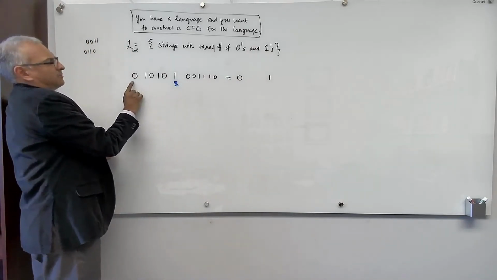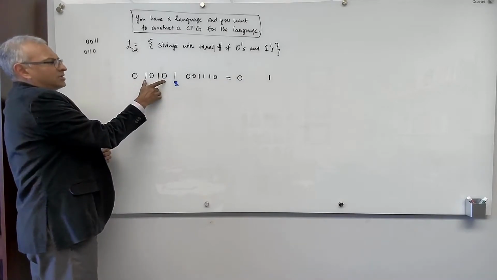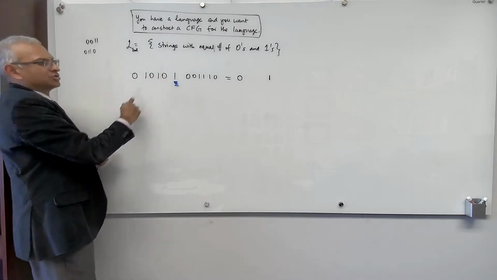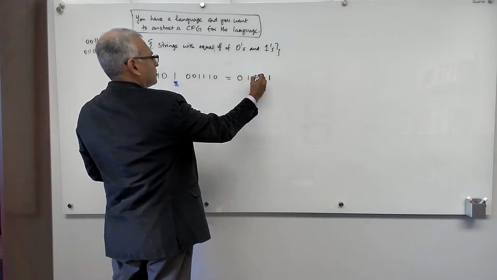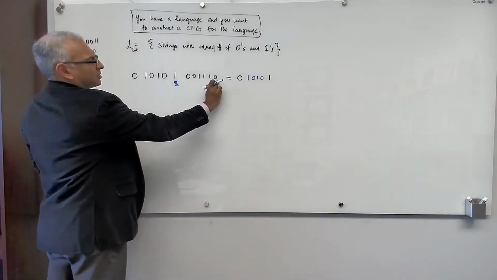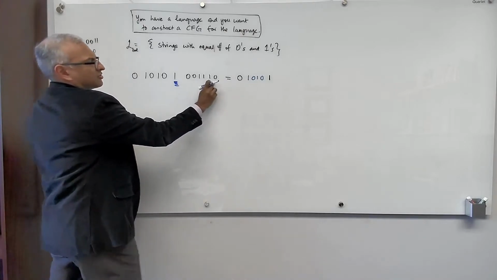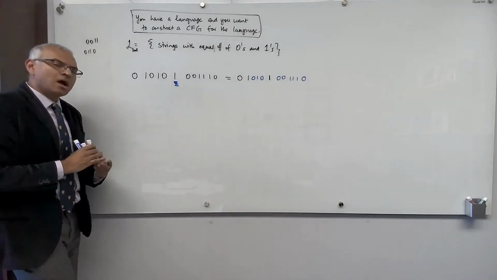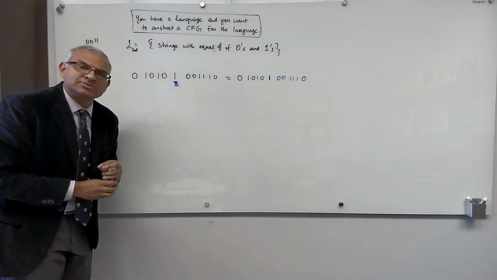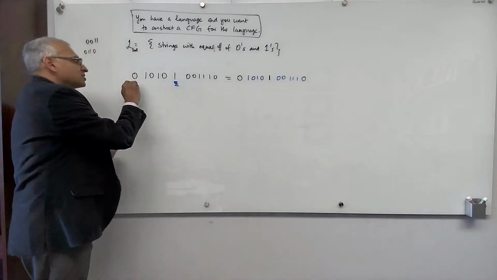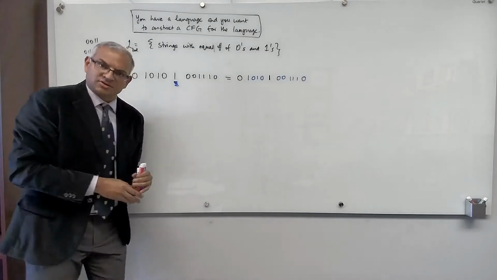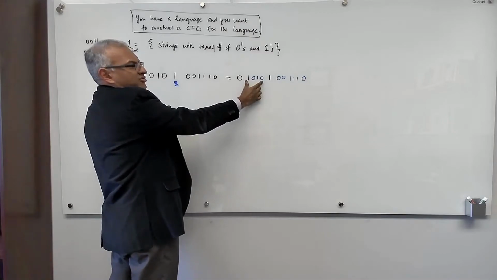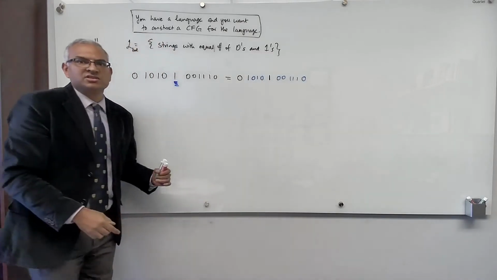And there's a 0. The reason I highlighted this one is I noticed that in between here is a balanced string, two 1s and two 0s: 1 0 1 0. And afterwards is a balanced string, three zeros and three 1s: 0 0 1 1 1 0. Now if you sit and think about it, you will realize that this is always possible. For a balanced string that starts with a 0, there's a 1 somewhere, and here we have a balanced string, and here we have a balanced string. Sit down and prove this.